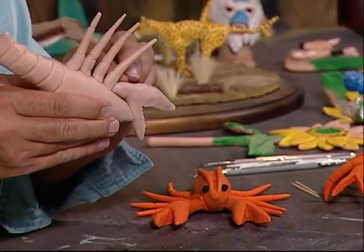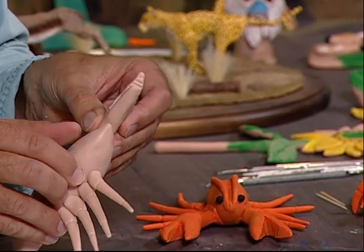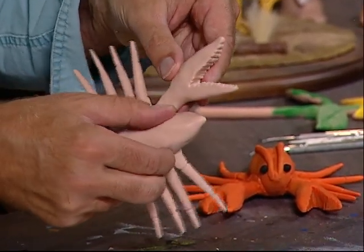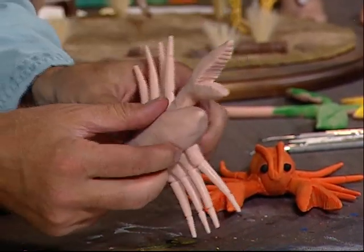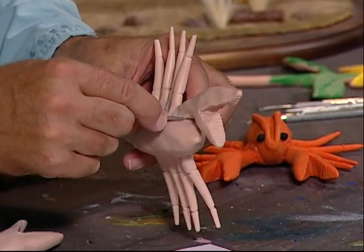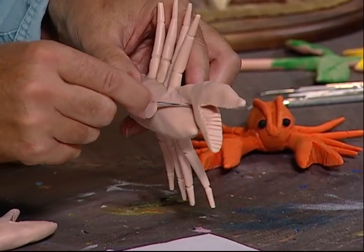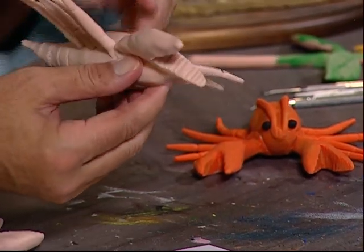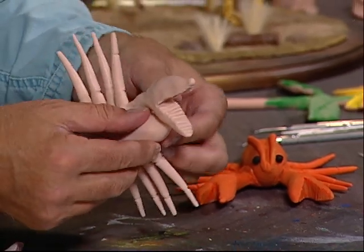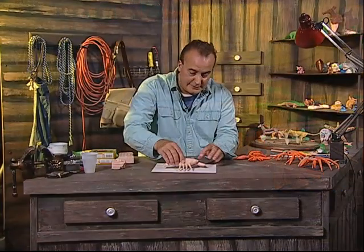So I'm going to work that in and attach it right there. See, I'm pushing that clay in. And then I also want to take from this side and kind of work that clay in from here. Work that in so it's attached, because I don't want that to fall off, especially when I'm baking it in the oven. Now we're going to proceed and do the claw on the other side.